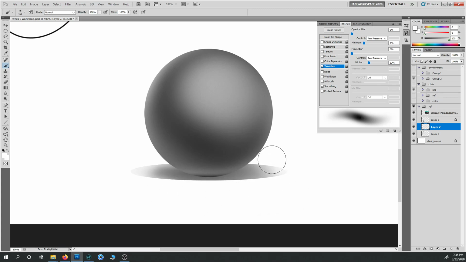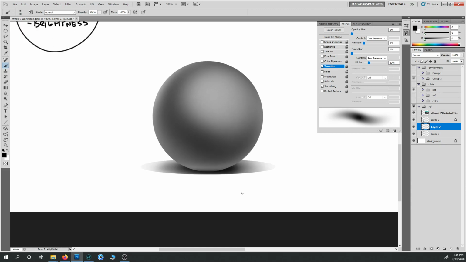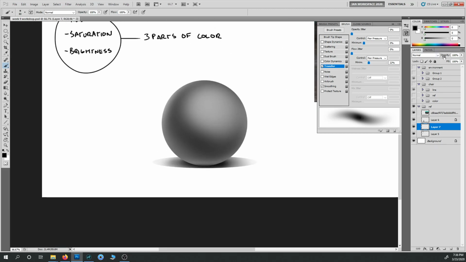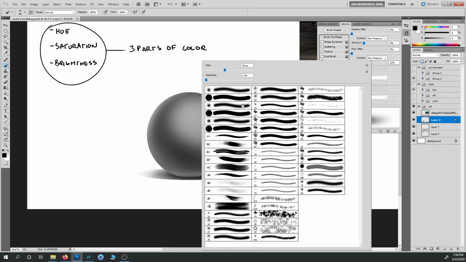And then in the same way that the sphere is darker where it's touching the shadow, the shadow is also going to be darker where it's touching the sphere. So there would essentially be a little spot right where they meet where you can't really tell which is which. So I'll lighten that up just a little bit. And then the last little bit, I'm just going to add a little bit of material.